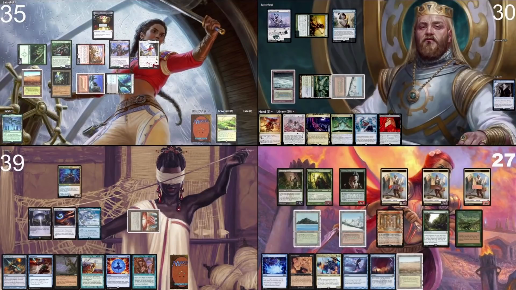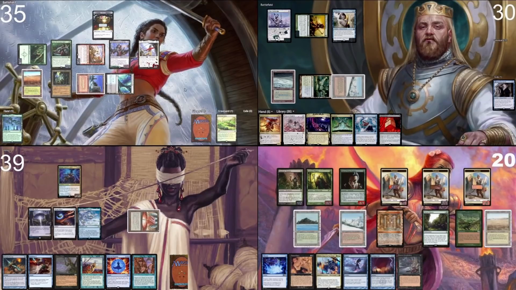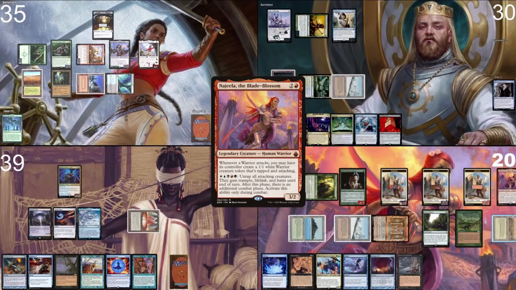Roll the tails, take 3. Now do Sylvan Library. I'll take 1 extra card. Play Savannah for turn. I'm going to add 2 blue through Carpet of Flowers. We're going to tap Mana Crypt, Taiga, Savannah, and Avacyn's Pilgrim to cast Najeela.